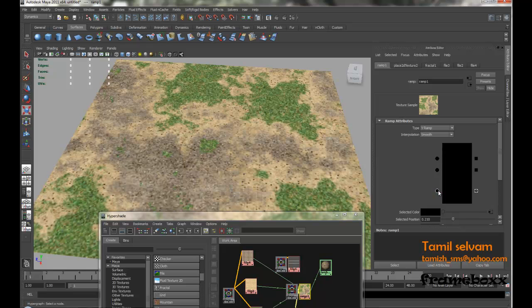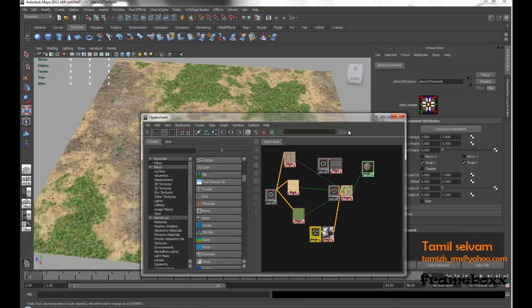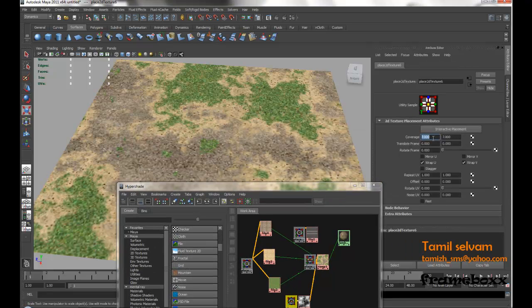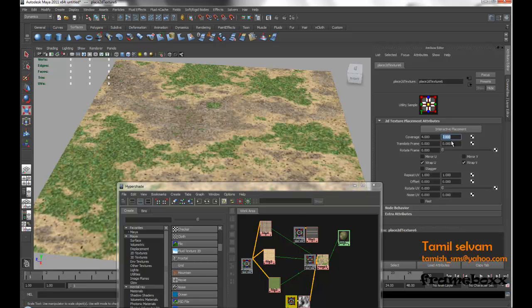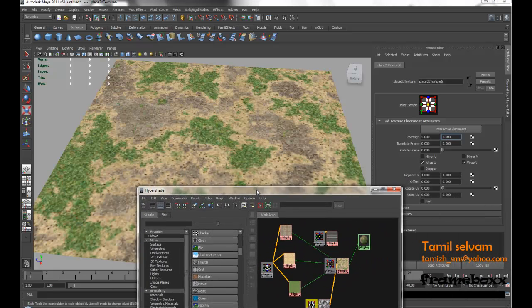It's been slow. Okay, it's up to you. Okay, that's fine. I want to reduce this coverage because it's very big. I want to make this scene as huge. That's okay, fine.